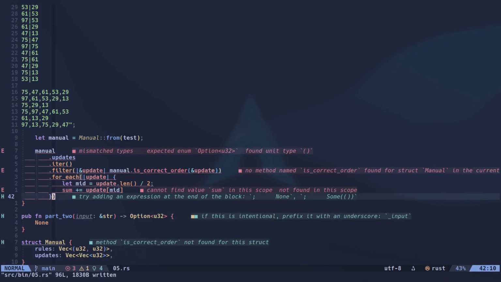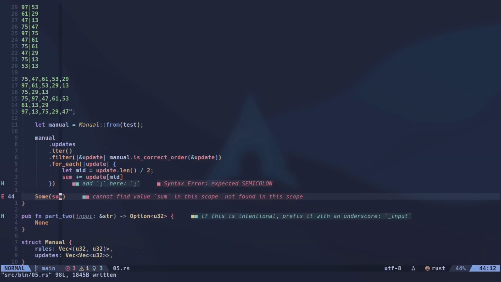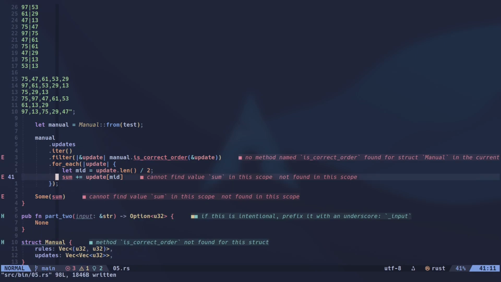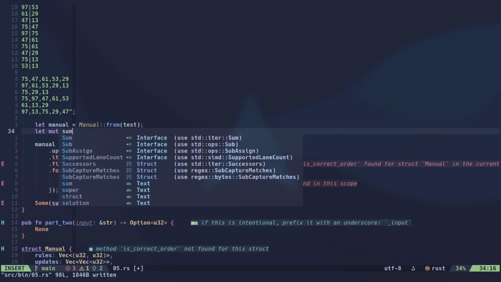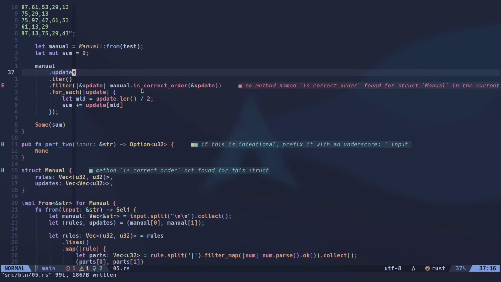Like that. And then in the end we just return sum. So we have to create this like this. Okay, now the only thing we need to do is we have to implement this method.